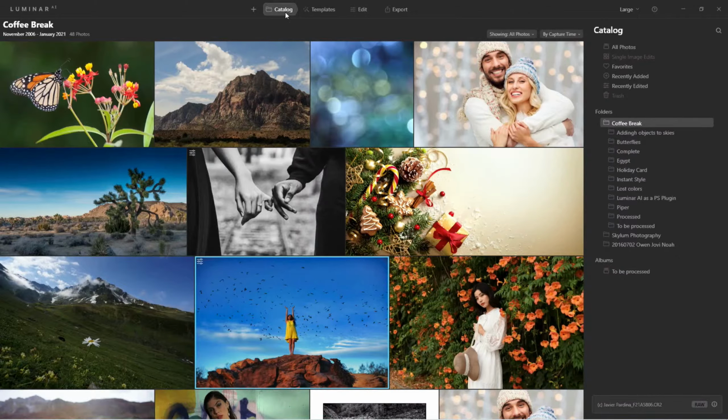You could use it as a standalone program like we are right now. You could use it as a Lightroom or a Photoshop plugin. You can also use it strictly as a single image editor. And for that, you would come over here and edit single images.